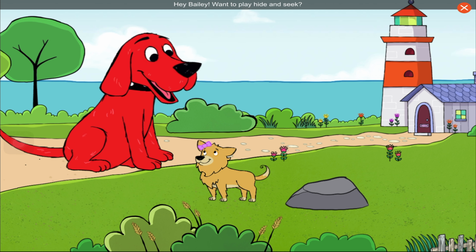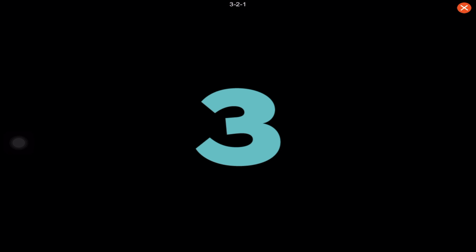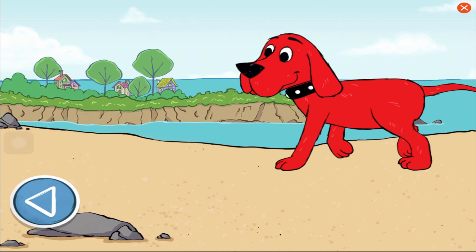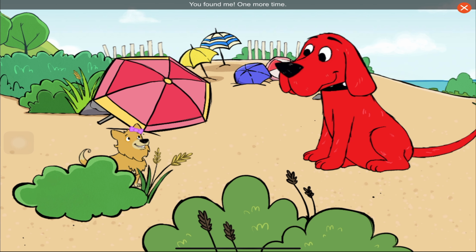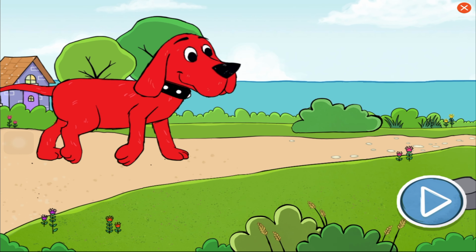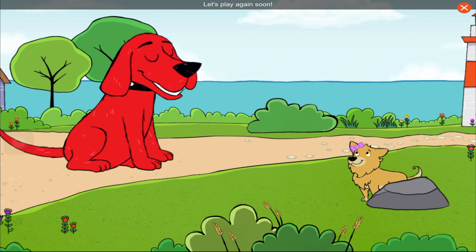Hey, Bailey. Want to play hide and seek? I sure do. Do you want to hide or seek? I'm not that good at hiding, but I love seeking. Close your eyes and count down from three. 3, 2, 1. Ready or not, here I come. I wonder where Bailey is hiding. You found me. One more time. 3, 2, 1. Ready or not, here I come. Where could Bailey be hiding this time? Wow, you really are good at seeking, Clifford. Let's play again soon.